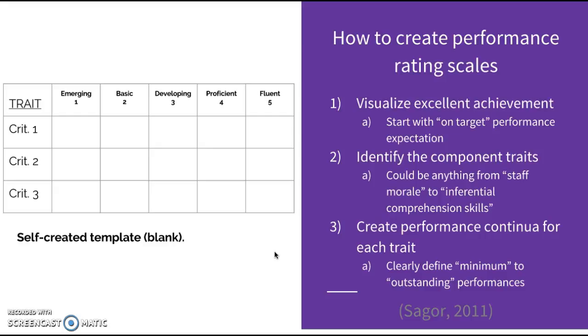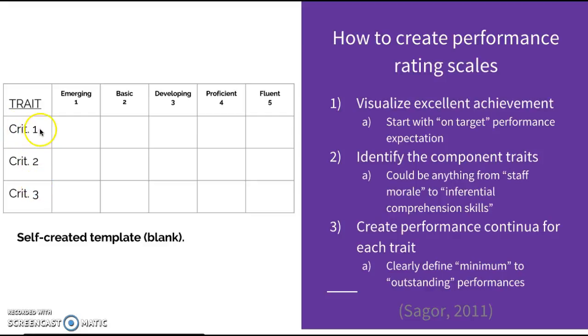And then the second step would be to identify what your component traits are. So I have over here a self-created blank template that I've made, where you have your traits listed down the side. What is it in a science fair project that you want them to be working on? It might be the steps of the scientific method.